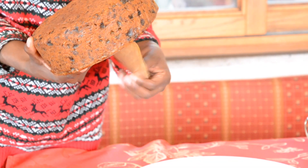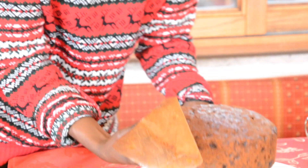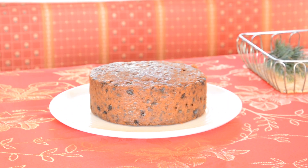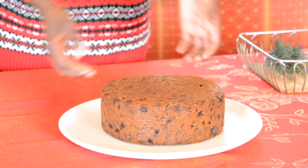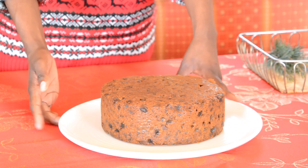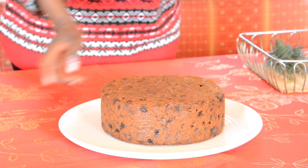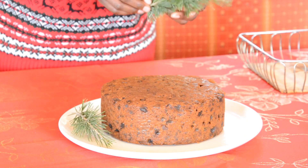Absolutely amazing. And it's also smelling heavenly. I'll go ahead and also remove this thin layer — I don't want anybody eating it — and serve it in this beautiful white bowl. Now that I've unwrapped it, and I do this seriously just a few hours before we serve it, I'm going to go ahead and decorate it. It's very simple. I use some pine leaves — these are not edible, but they add beautiful color to the whole dish.